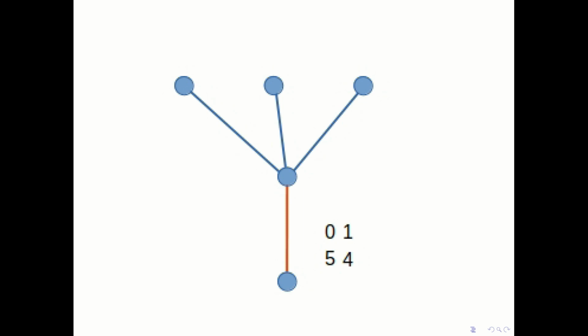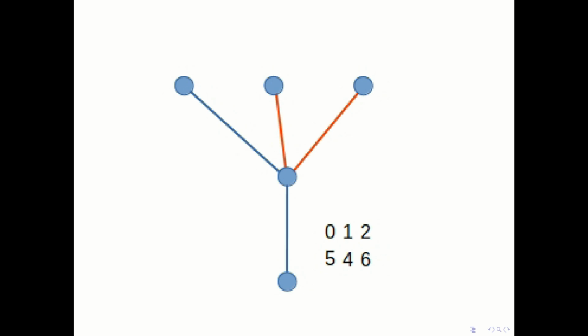Okay, that was easy. What about paths of length 2? Let's count them together. Here's the first, the second, the third, the fourth, the fifth, and the sixth. It's quite easy to convince yourself that there are no more paths of length 2, and therefore we have 6 paths of length 2 in the considered graph.